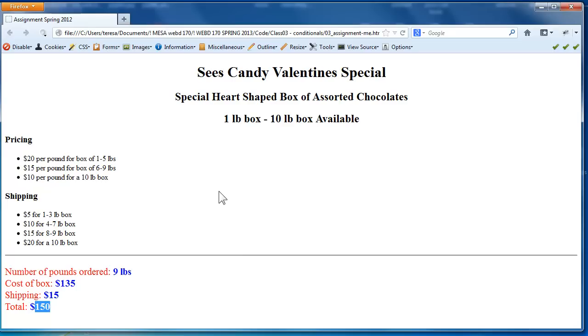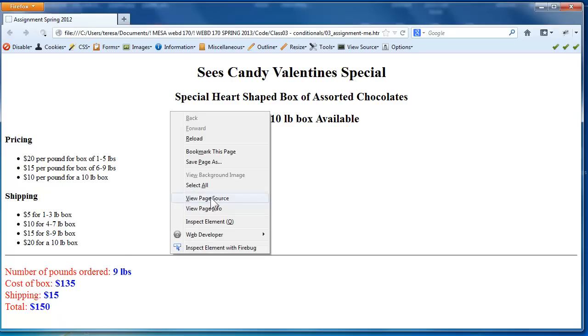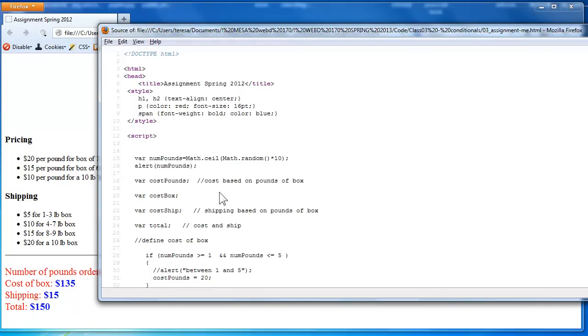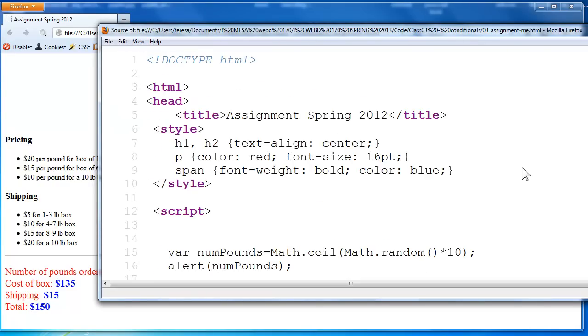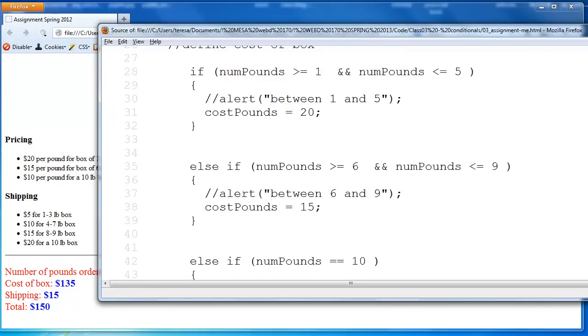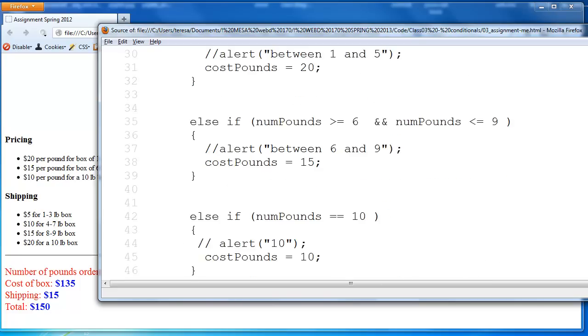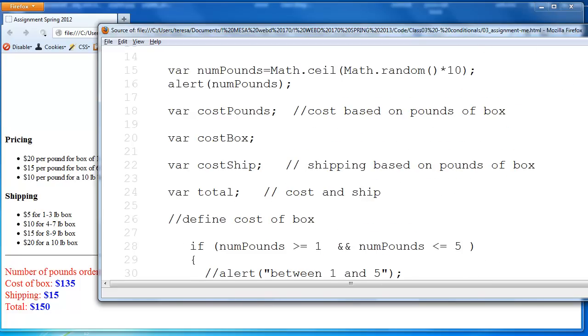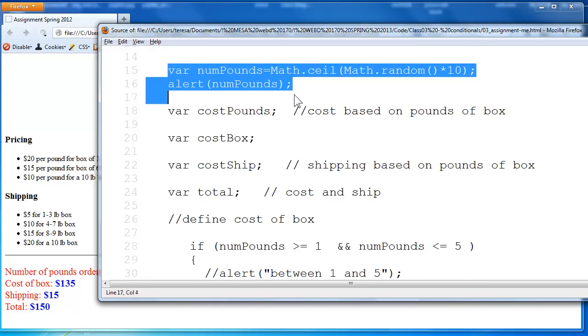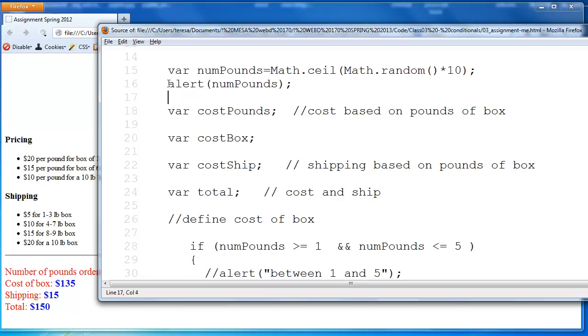Now I do have slides for that, and there it is. Let me just increase this a little bit. So I'm giving you a little cue. Now, all of our calculations. Here's your random number coming in. And by the way, you want to make sure that you get your alert for that random number coming in so that you can test that you're doing it right.